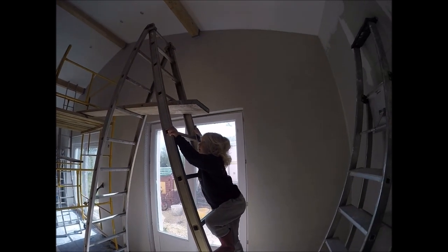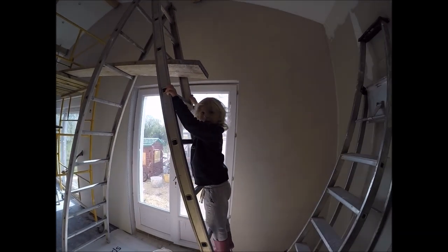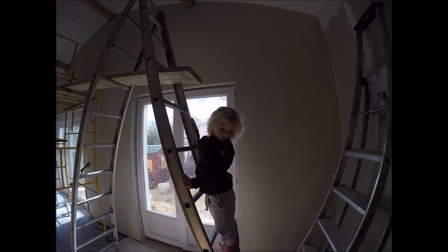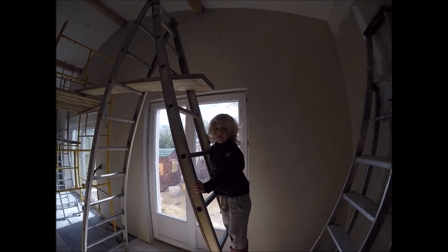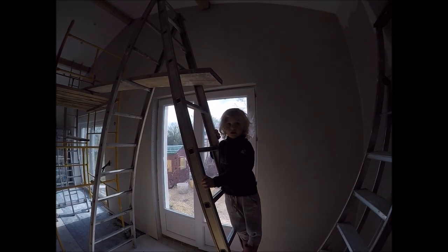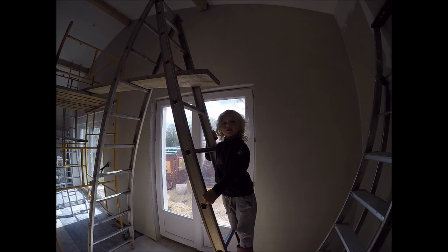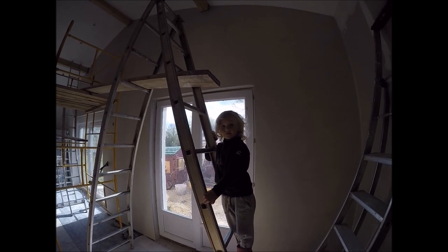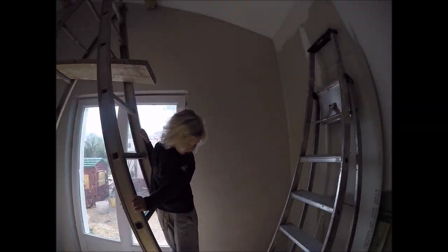Okay, it's now 11:30. Me and Skye are now going to do the final finish. We're going to do the final trowel up, aren't we? Because Nick's gone home. You're going to help, you're going to replace Nick. So you're going to take Daddy's trowel and show him how to do it. Okay, we'll do this bit of wall down here. Okay, let's do this.